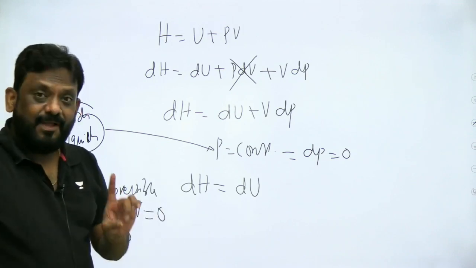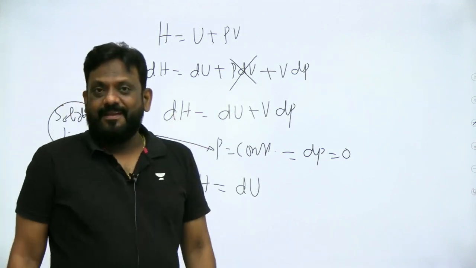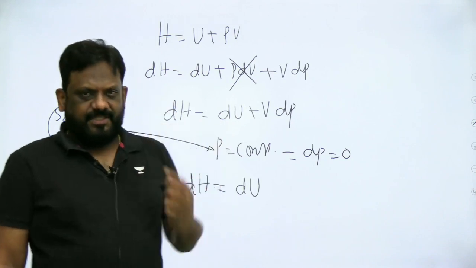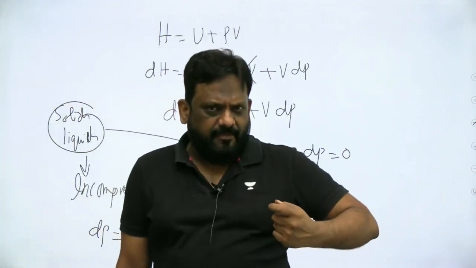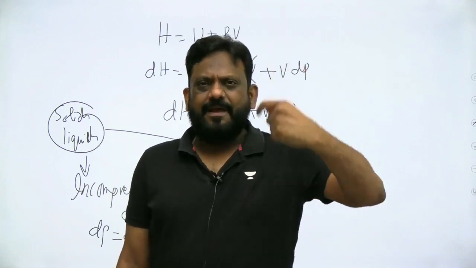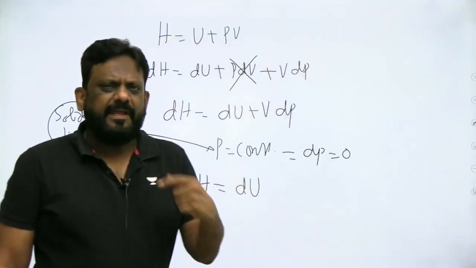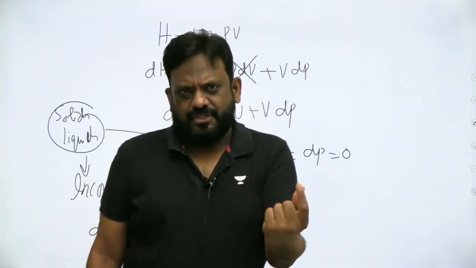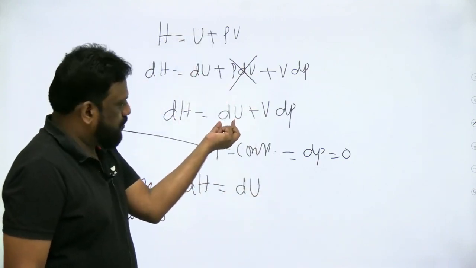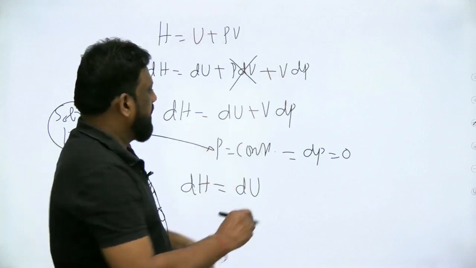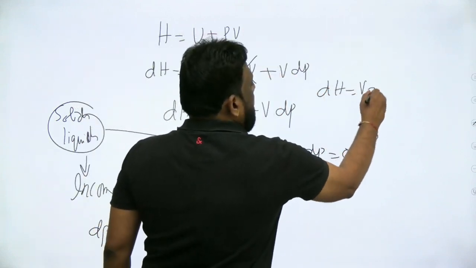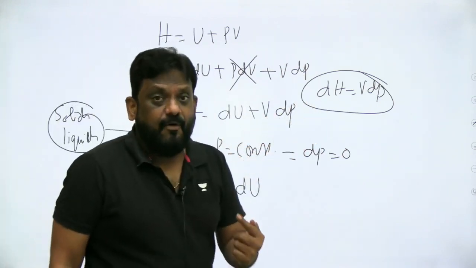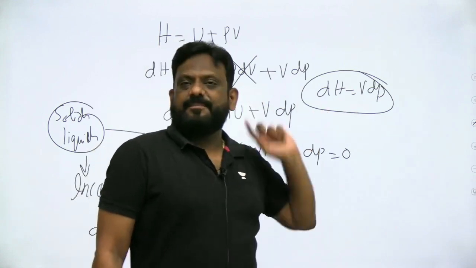Look at my dear students, that is done. One more thing: most of the time, internal energy is predominantly a function of temperature. If in a pump we pump the liquid from low pressure to high pressure, what is the temperature there? It is constant. So when you are pumping, the temperature is almost constant, and internal energy is almost constant. Therefore, in case of pumping, the change in enthalpy is equal to VdP. That's why the pump work is the change in enthalpy, that is VdP.